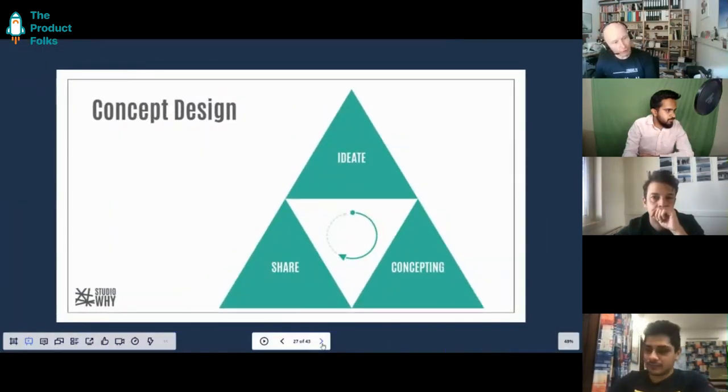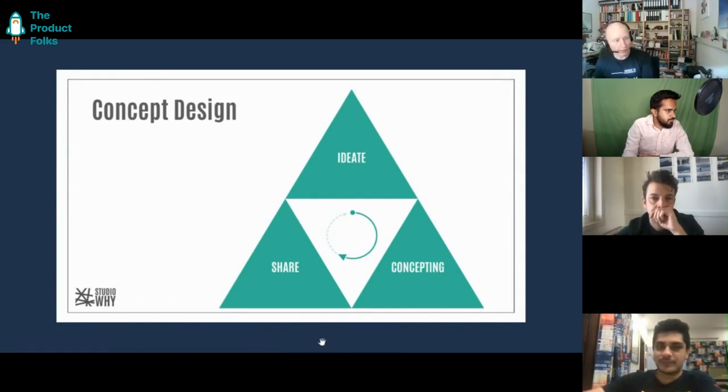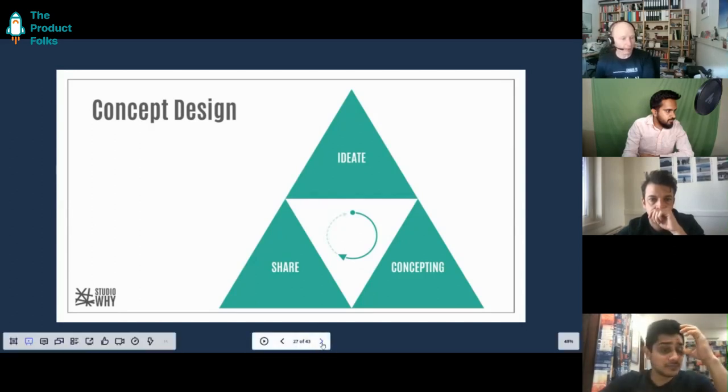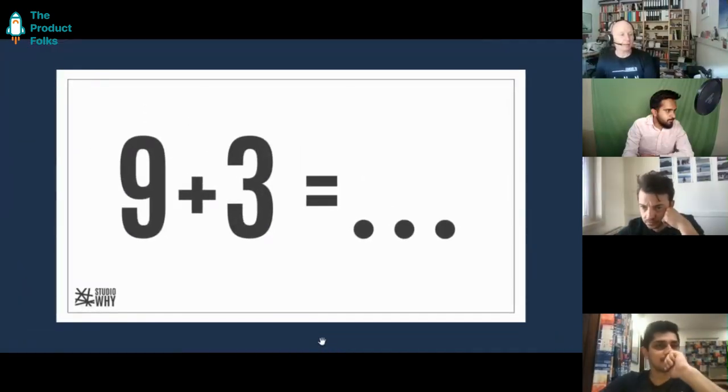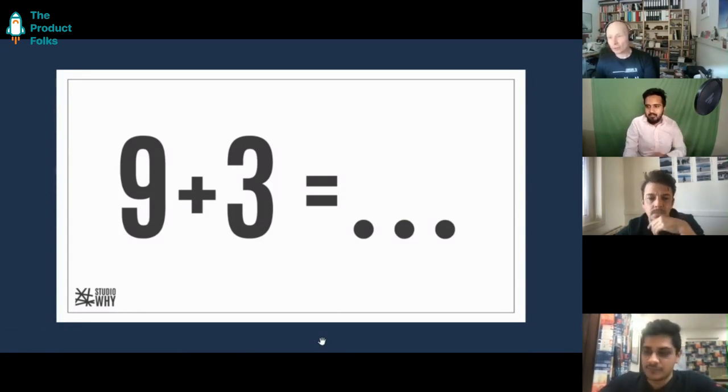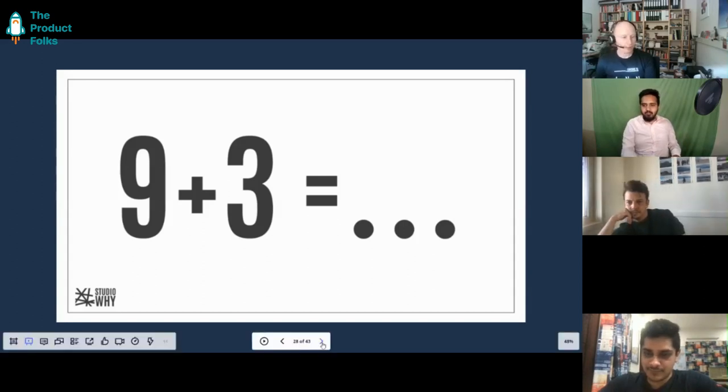And then you move over to the second phase, and that's the concept design. In that phase, you start to generate as many ideas as possible. And what you need for that is especially creativity. And what I would like to ask you is to put in the chat some wrong answers for this question. So I would like to ask you to give me wrong answers to this question, please.